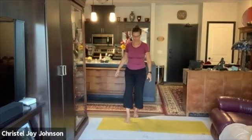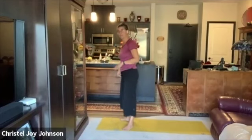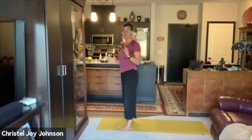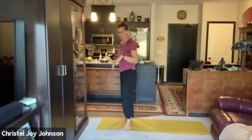So we're going to come on down to the ground. You can go ahead and just sit down all the way if you want to come through. But before you do, just know your other option. We're going to step our feet as wide as our mat, come through a squat. That is not available for every hip in this class. I know that. And from some of my video friends.